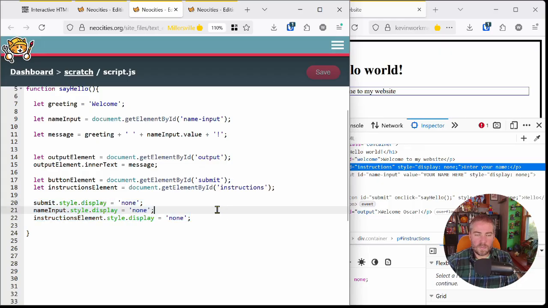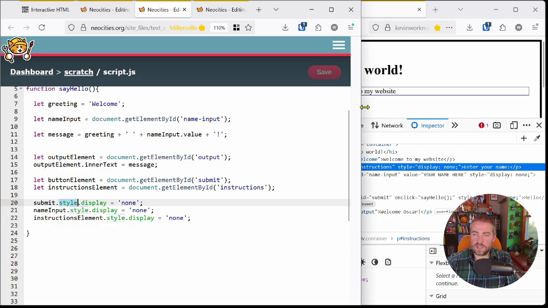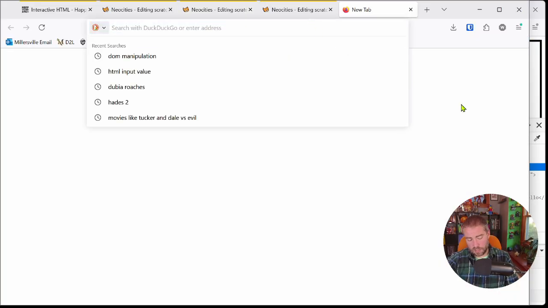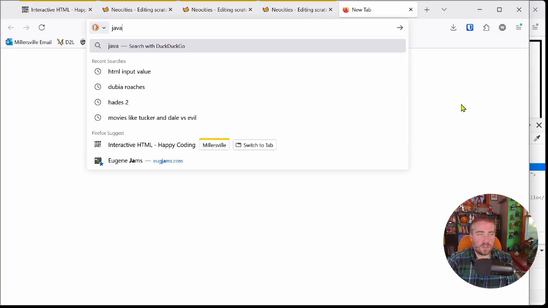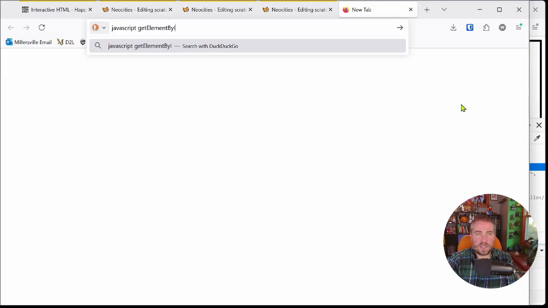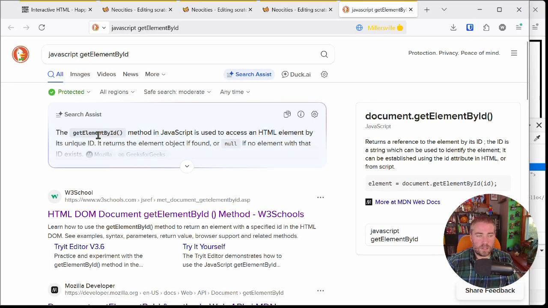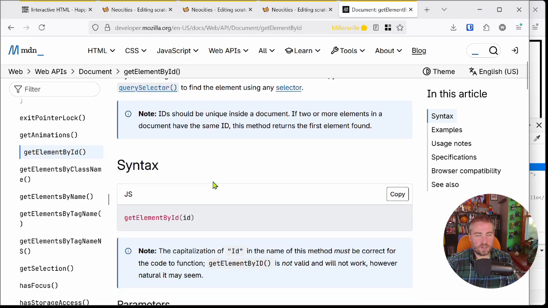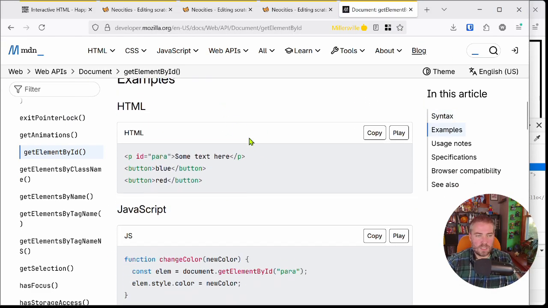lines. And so I threw a lot of new functions and this style sort of variable at you, and that's because I knew them ahead of time. But there are way more. So I called get element by ID. There's other ways to do it. So if you don't know ahead of time, you can always go to your favorite search engine, type in, I don't know, JavaScript get element by ID, and read more about it on, AI nonsense, but also W3 Schools, MDN, and you can read more about how it works, different things you can do.